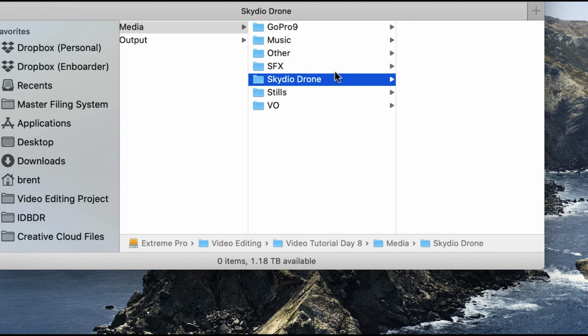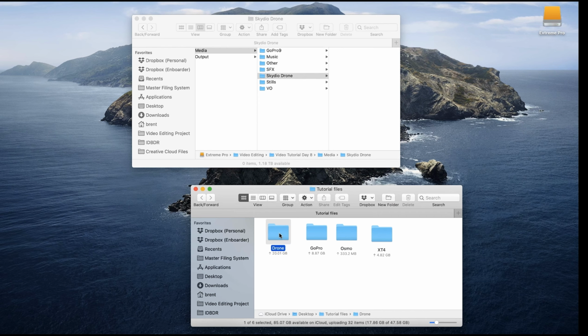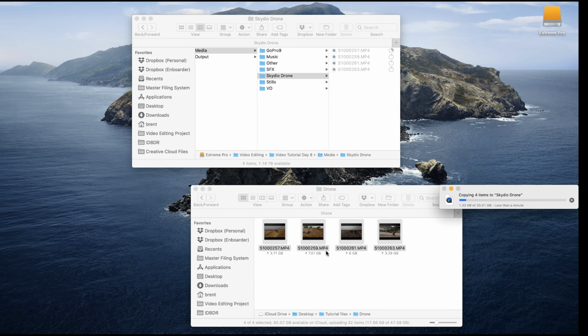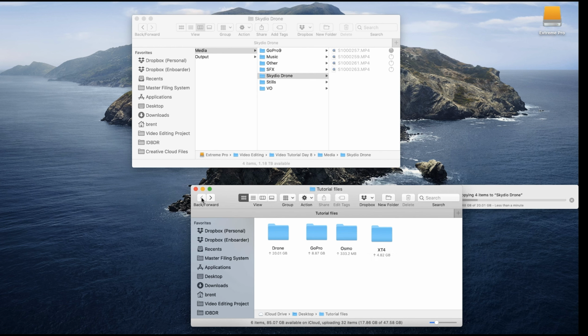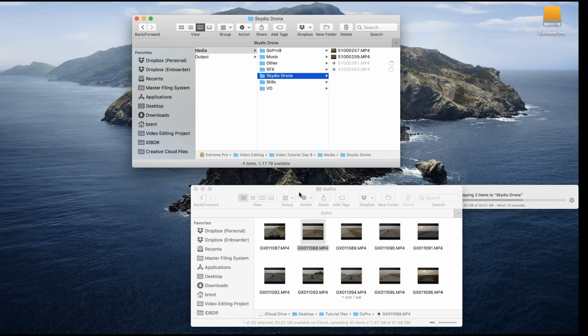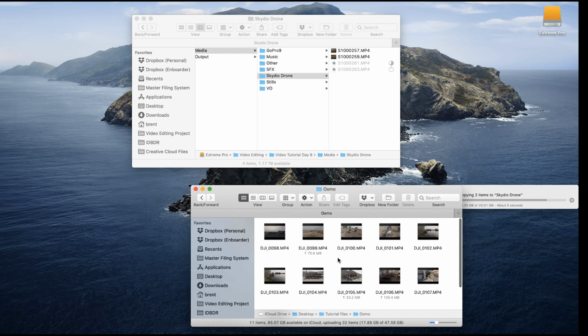So once I've done that, this is where I would plug in my SD cards and import them. Now, what I'll do is pretend that I've got my SD cards in here. I've got some drone footage, which I'm going to put into the Skydio drone folder. And then while that's copying across, I've got some GoPro footage. So I'll select those, and that's all going to go into my GoPro 9 folder. And then I've got some Osmo footage.